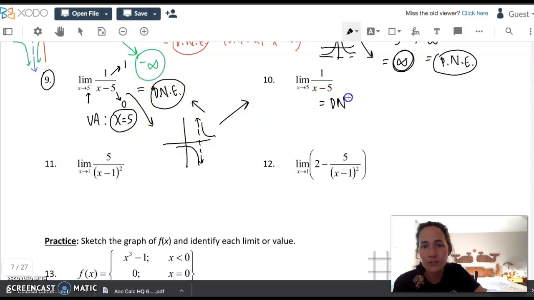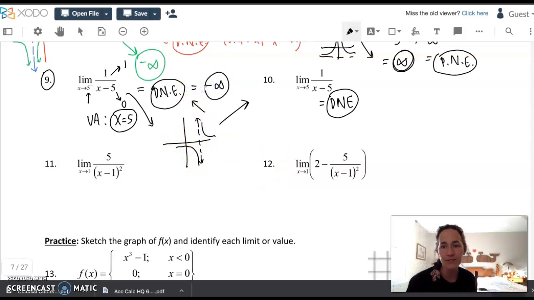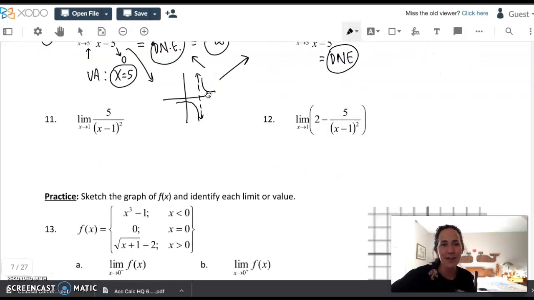So the two sides just don't agree, and the only thing you can put for 10 is DNE, if it's just the limit as x approaches 5 from both sides. But if we're talking only from the left, I just want to note that you could also put negative infinity for that answer. So a bunch of questions so far where DNE has been the safest thing to put. Is this the same case in 11 and 12? Well, sure. If you do a plug-in of 1, you get 5 over 0. Non-zero number over 0, I'm just going to write the safe answer, DNE.